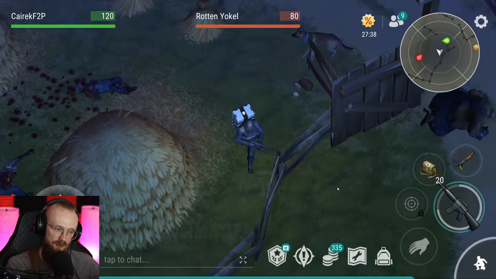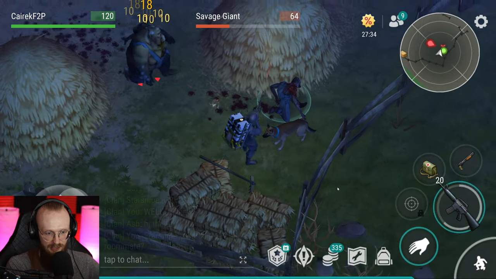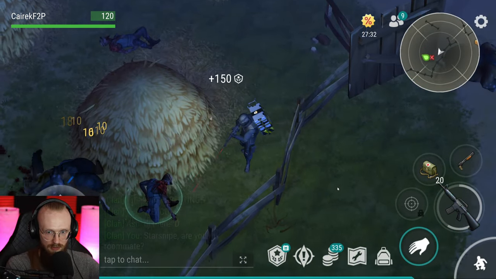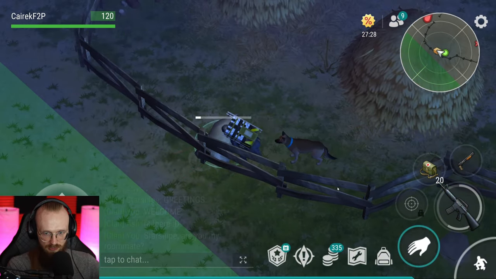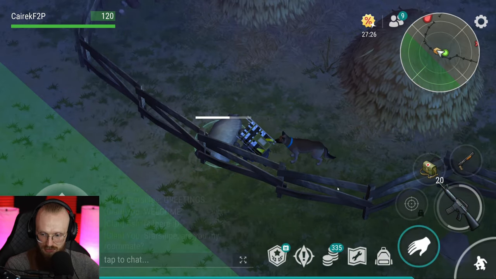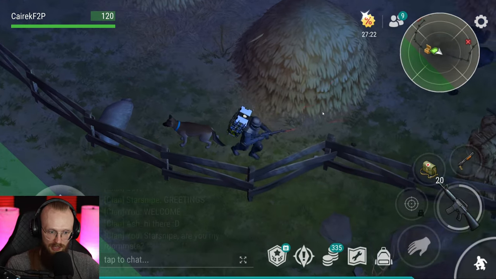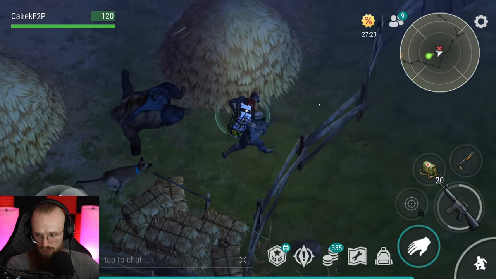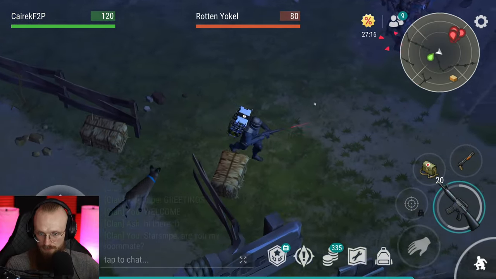So this is not an efficient way to clear the farm. If you want to know how to clear the farm efficiently, type LDoE Cyric Farm. Or check out the everything you need to know about LDoE video, and that video will lead you to other videos in the description there. All the other videos that you need to see.